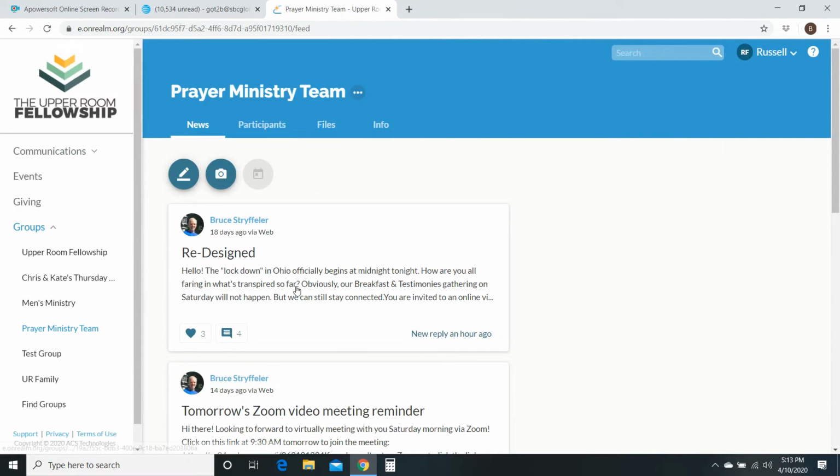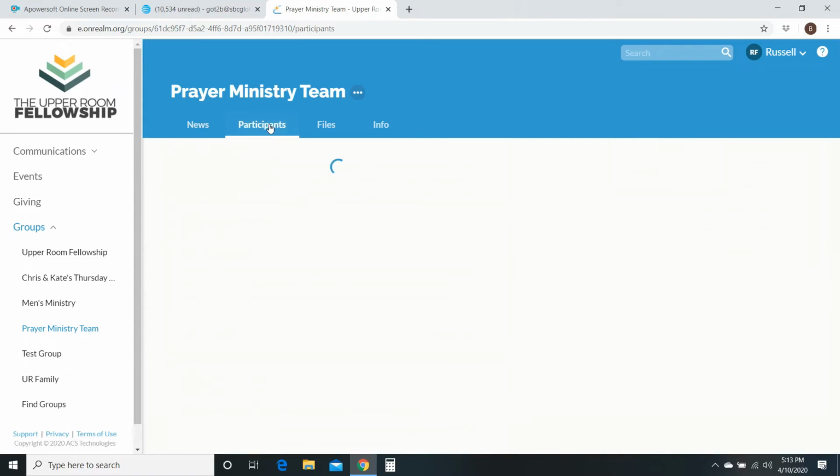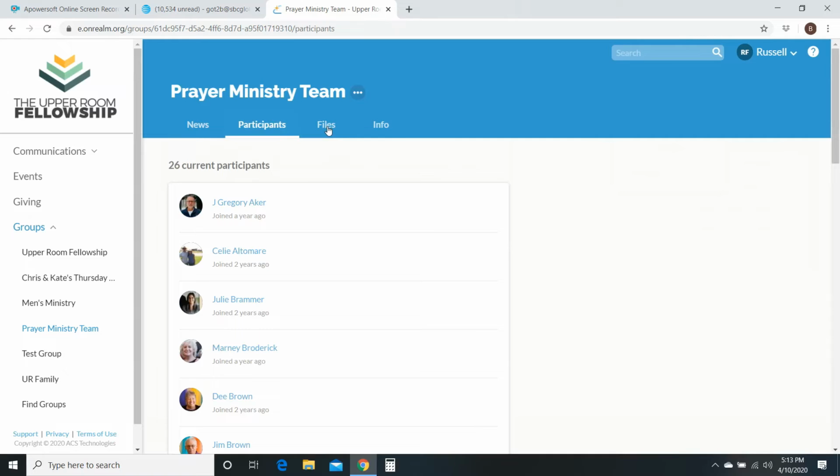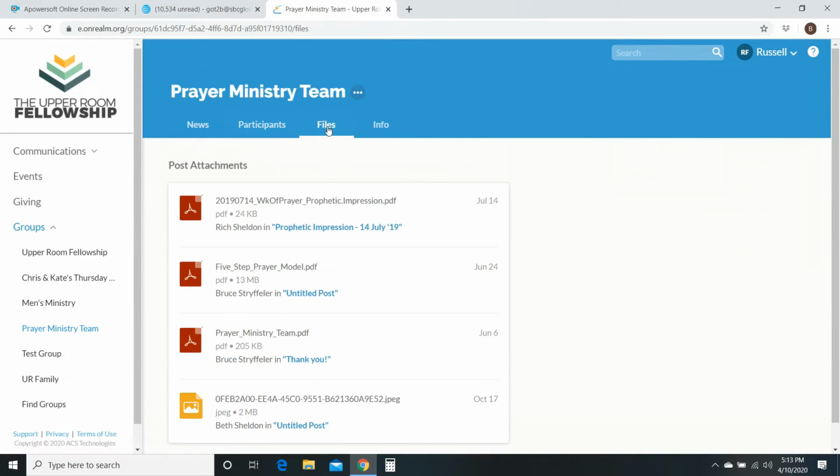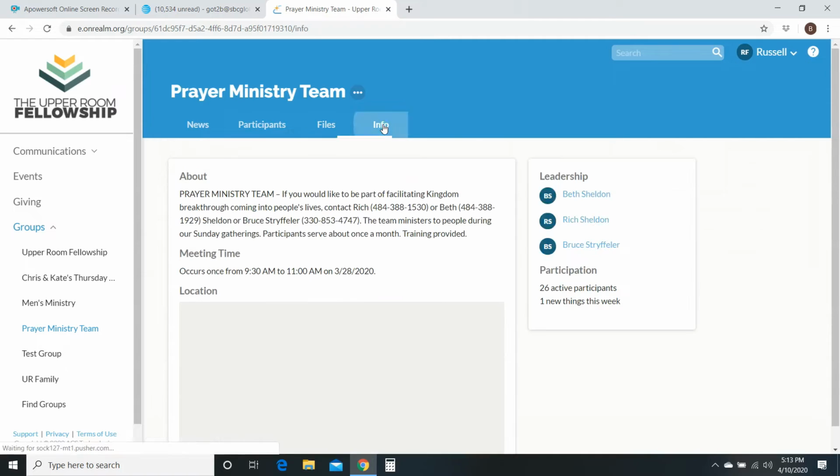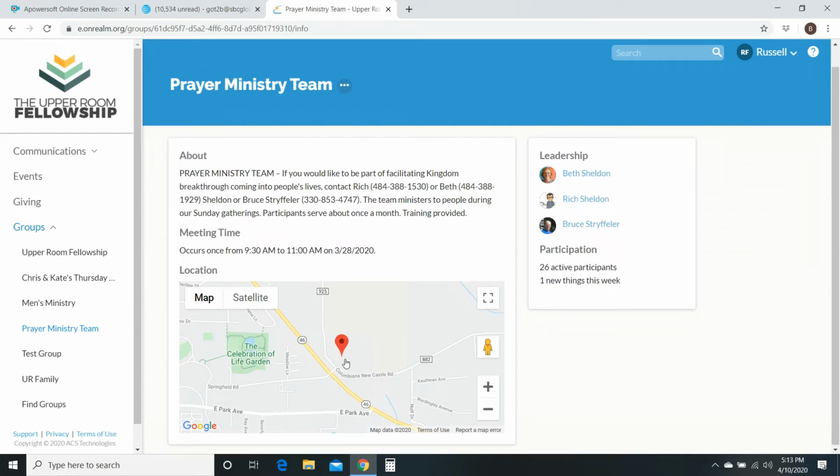It will show you participants, who else is in that group with you. It'll show you the resources that have been made available to the group, and then also the info page where it tells the details about the meeting time and who leads it and the active participants and where it's located.